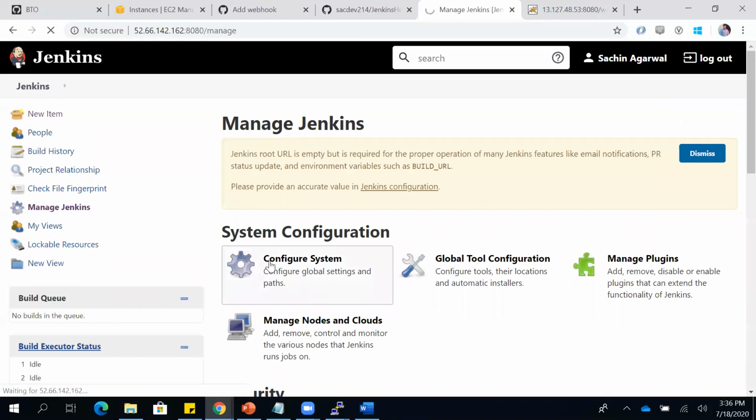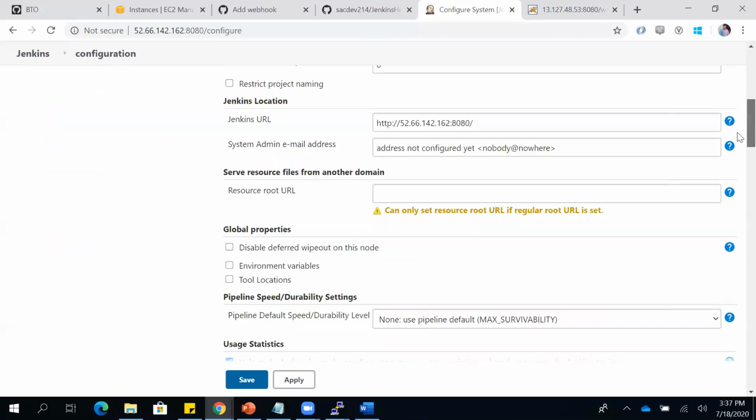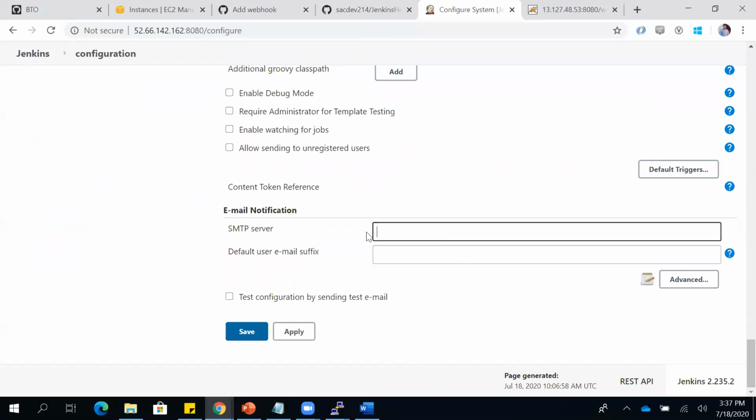So you go to configure system under manage Jenkins, and at the end you will see the email notification tab. Let's say I'm going to use Gmail. The SMTP server for Gmail is smtp.gmail.com.